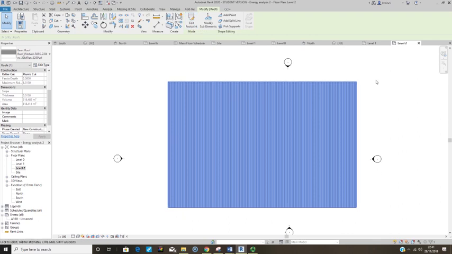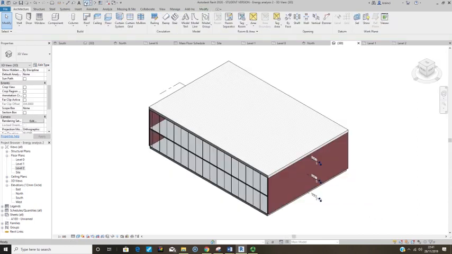So this is just a plain flat roof on the level 2, and now I can look at the building. So these are the walls, outside walls, and now I need to place some windows as well on the elevation.